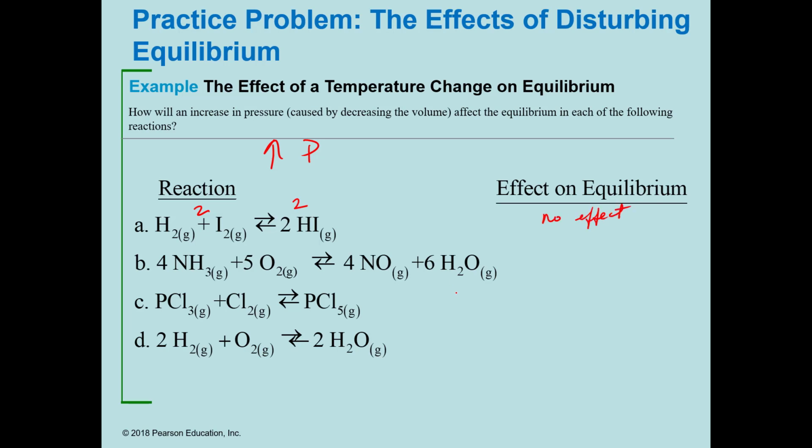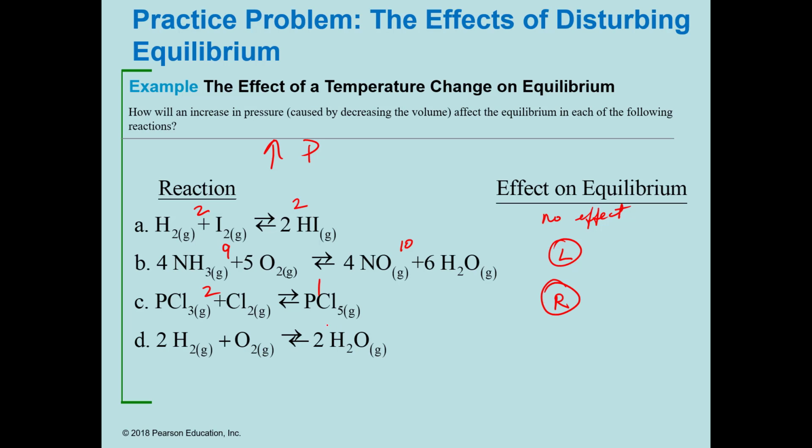On this one, I have 10 moles of gas on that side and 9 moles on the reactant side. So if I increase the pressure, it's going to the side with the lowest number of moles of gas, so that would be left. The next one, I have 2 moles on this side and 1 mole on that side, so it's going to go to the right, because remember I'm increasing pressure on each one of these, so it's going to go to the side with the least number of moles.